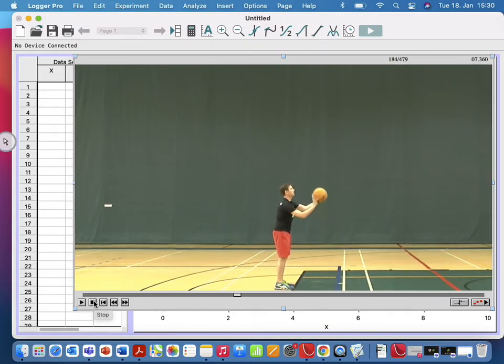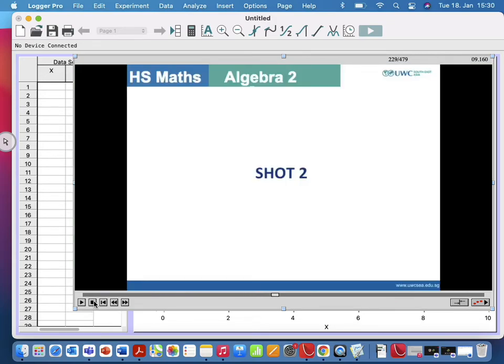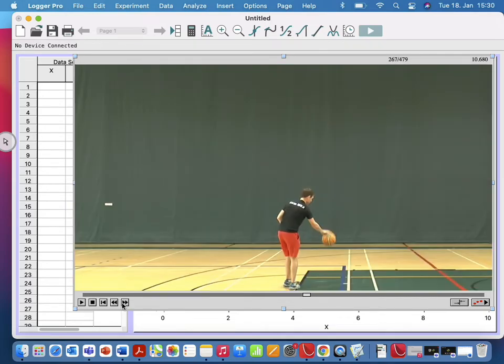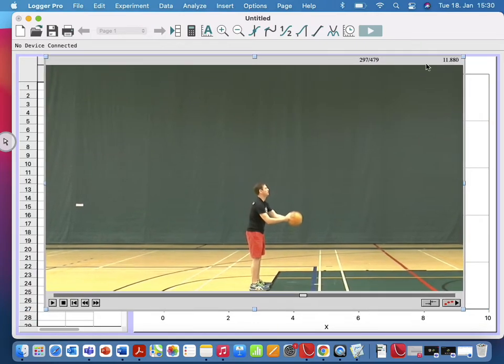So this is the first shot again. I don't want that. There's shot 2. I'm just going to move the frames. I'm going to go forward frame by frame with the fast forward arrows, although it doesn't seem to be going that fast. Click, click, click, click, click. And there he is again, getting ready for the second shot. Okay, standing up straight there, so I'm ready to go again with the calibration, the measuring.